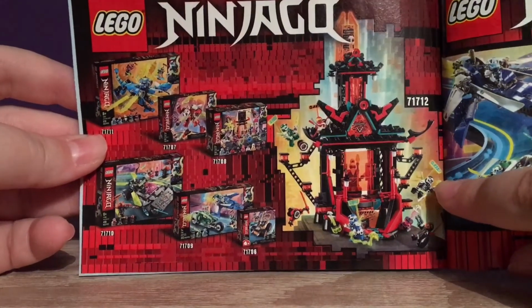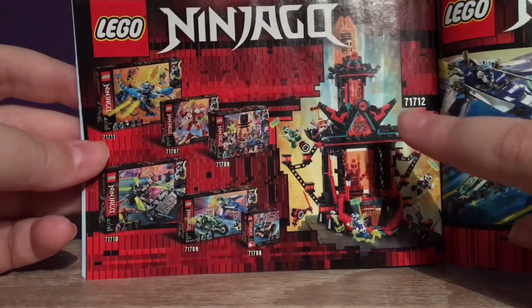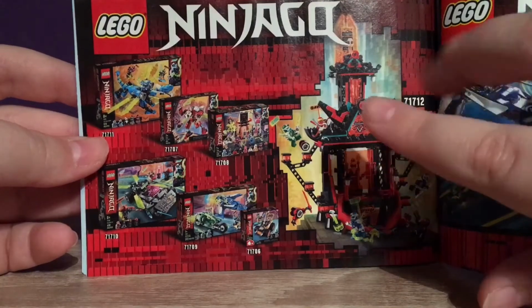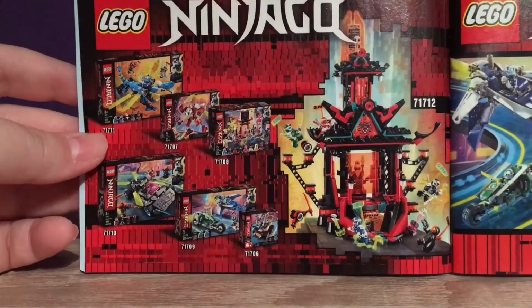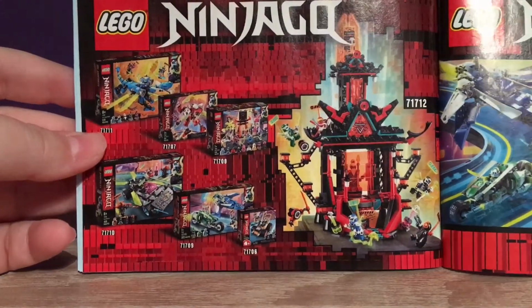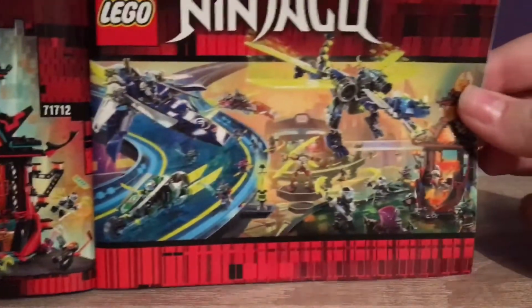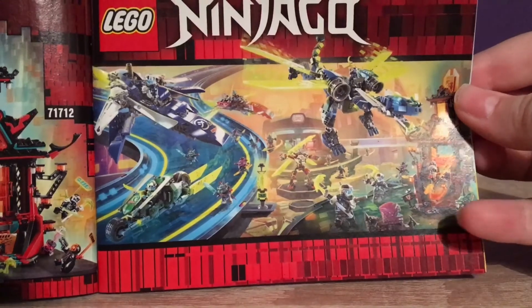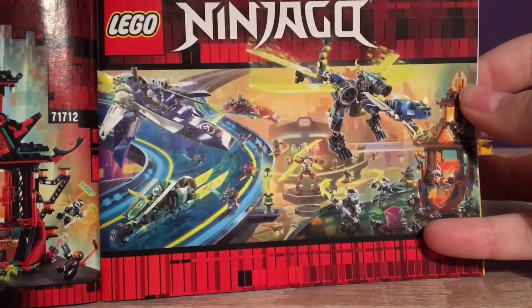It looks so weird, but there are also the gamer pod sets, the avatar pods. There are three of them: Lloyd, Jay, and Kai. I have Kai with me currently that I'm going to review next week. And then on this side, we have this really cool artwork, and I love this. I think you can see in the bottom there, is that the pink ninja?